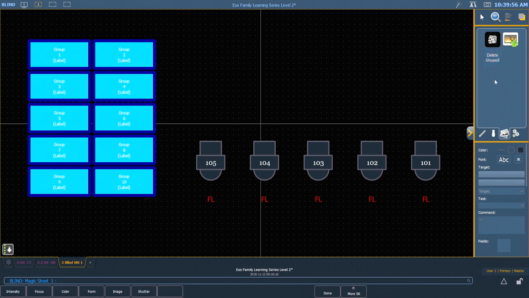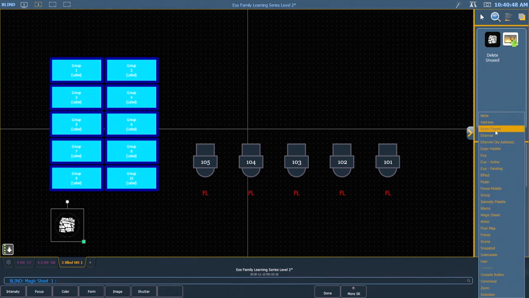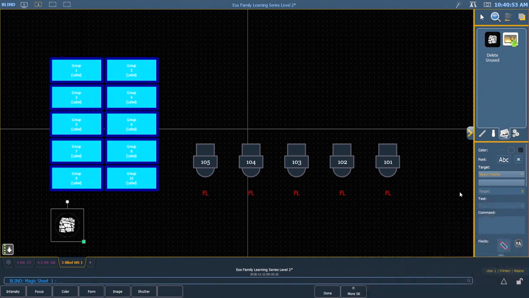And now, just like the other libraries that I've used, I can click to pick it up and then drop it in my workspace. And with that in there, I'm going to zoom out a little bit because I want to make this guy just a little bit bigger. Move him down. And I want this object to be beam palette 5. And that's going to allow me to click on that object, and it will actually put in the gobo that I'm showing here.